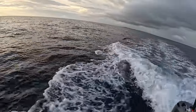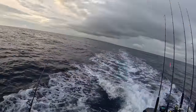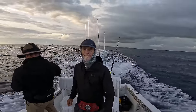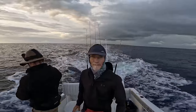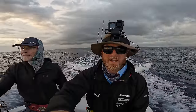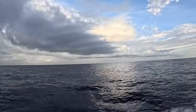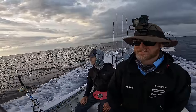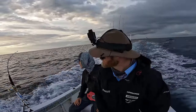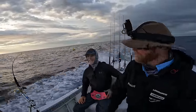With that mahi-mahi now chilling down nicely in the icebox, the race was on to get the lures back in the water quickly, to see if we couldn't capitalise on the bite. Righto, rods are back out. See if we can get number two. Just coming past the fad now. Go a double. A bit more efficient.